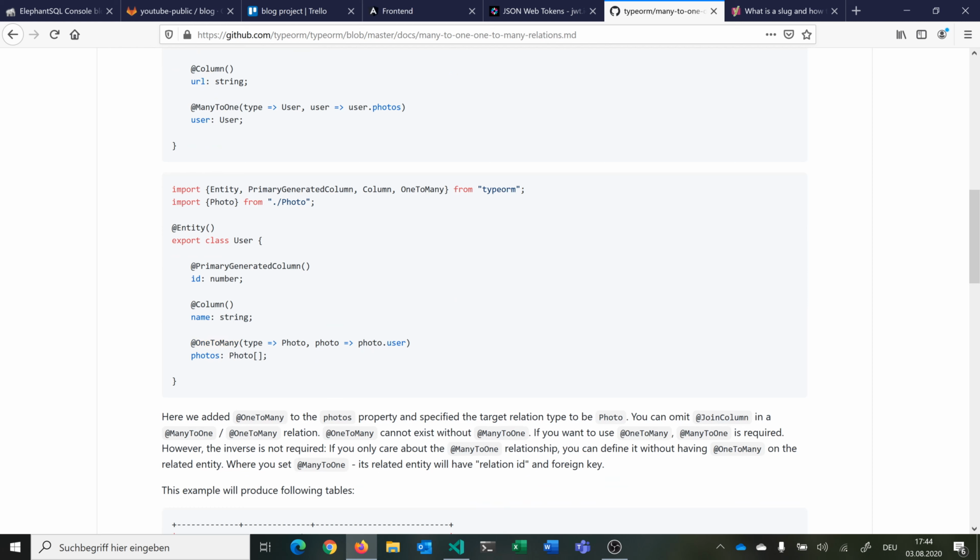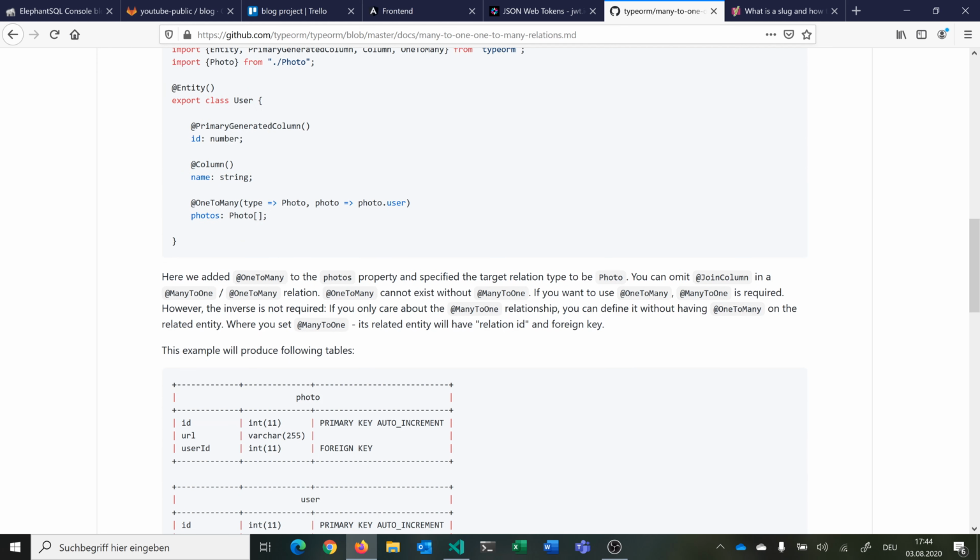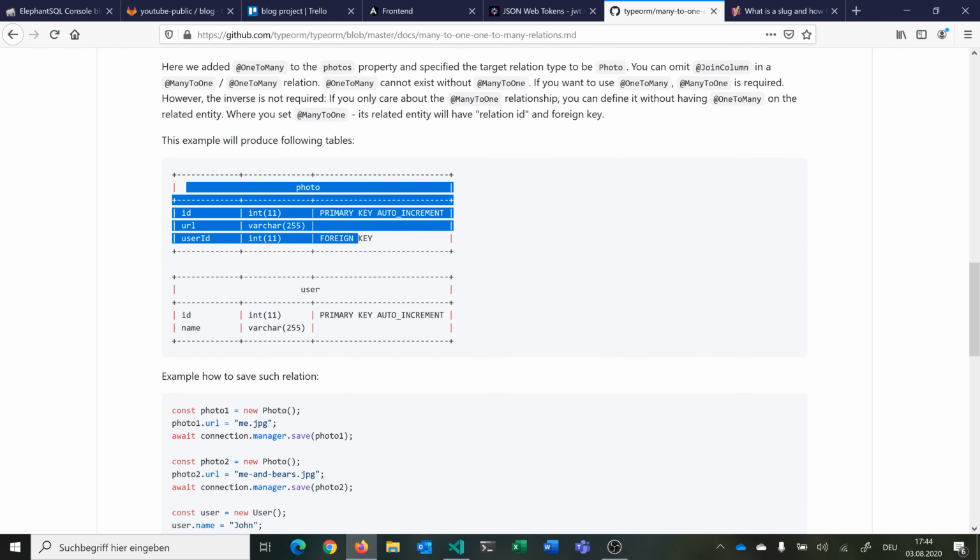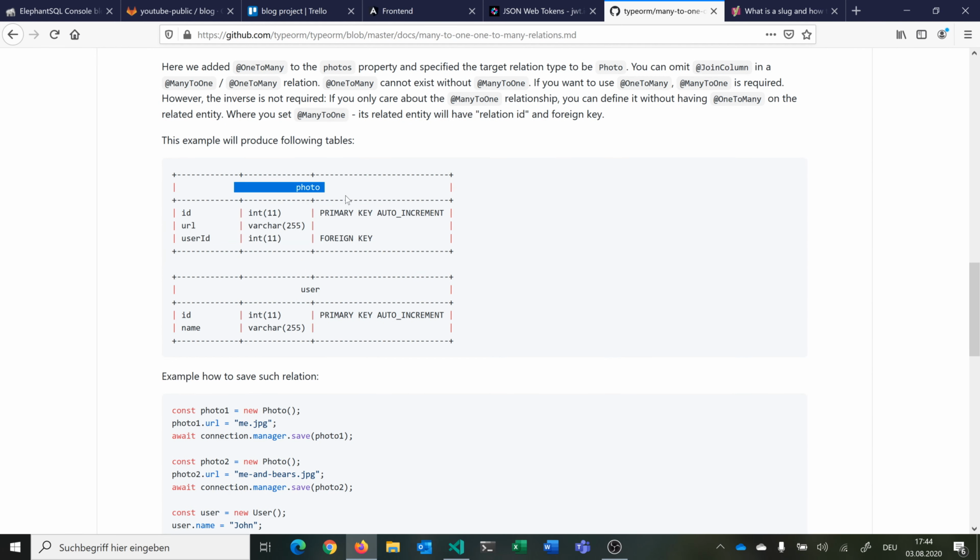So it's bidirectional, where we refer to photo, or in our code to blog entries, and then we refer there to the user. And when we added this, you will end up with this table here. So we have our blog entry table, we have an ID, we have a URL, and then we have stored here the user ID, so it's a foreign key to this table. And here we just have our normal values.